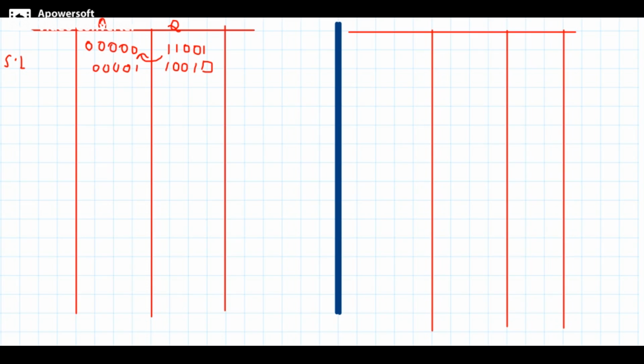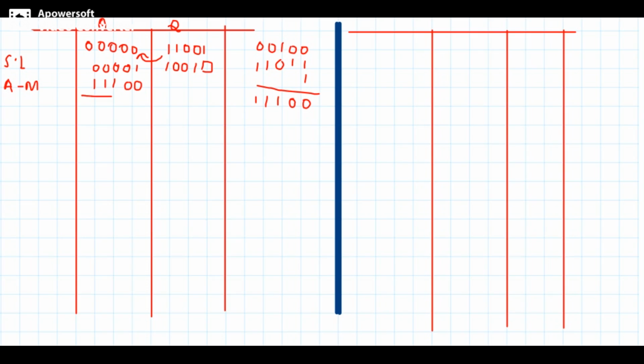So now we have to consider A minus M, that means A plus 2's complement of M. For that I'll write M as it is. The value of M is 4, that is 0 0 1 0 0. So I'll take 1's complement of this, 1 1 0 1 1, and plus 1 gives the 2's complement, 1 1 1 0 0. So I'll write as it is, that is 0 0 1 1 1.